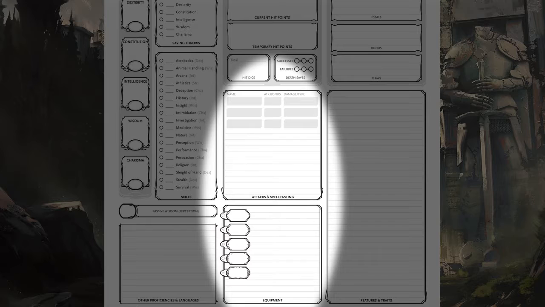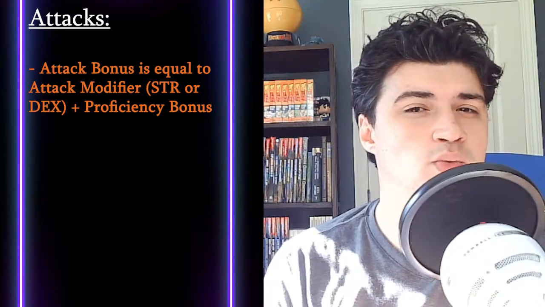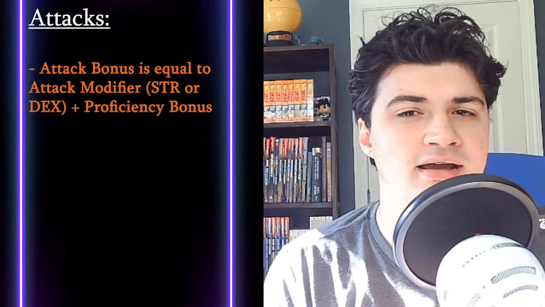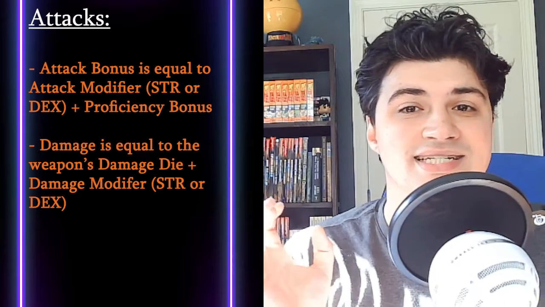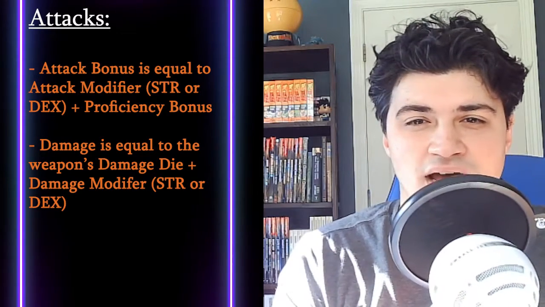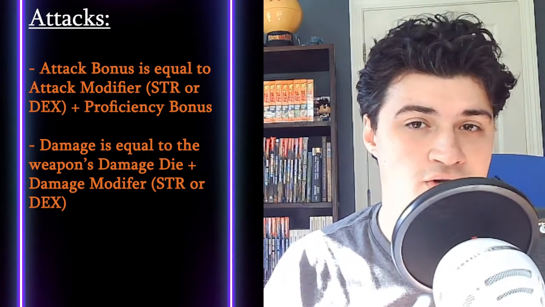In terms of filling out your character sheet, whatever equipment you end up selecting for your character can be noted in the bottom middle section. From there, we can make notes on each weapon's attack bonus and damage roll. Your attack bonus is what you're going to add to the d20 when you go to hit an enemy. And your attack bonus is whatever modifier you're using for the attack, plus your proficiency bonus, assuming that you're proficient with the weapon you're using. The damage roll, on the other hand, is going to use the damage die for your weapon, plus your ability score modifier, but not your proficiency bonus.